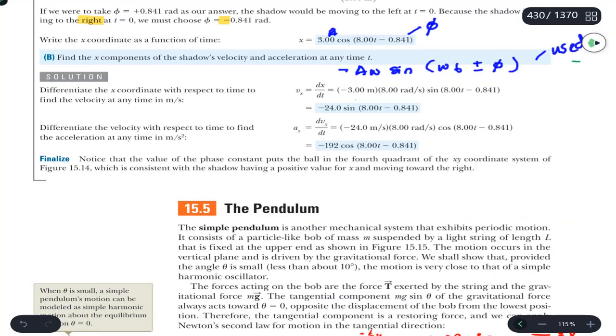Alright, let's look at the second last subtopic, which is the pendulum. In this subtopic, we are going to arrive at what I mentioned earlier: when you measure the period, you will arrive at an expression, T equals 2 pi square root L over g. You find that mass and k are not in the expression.